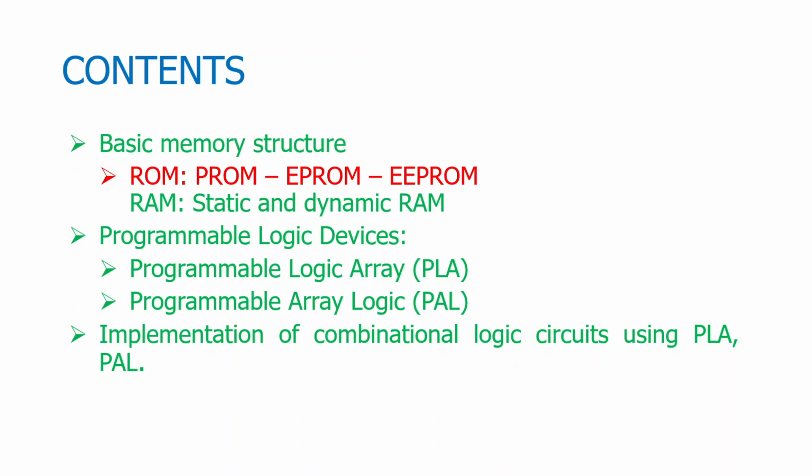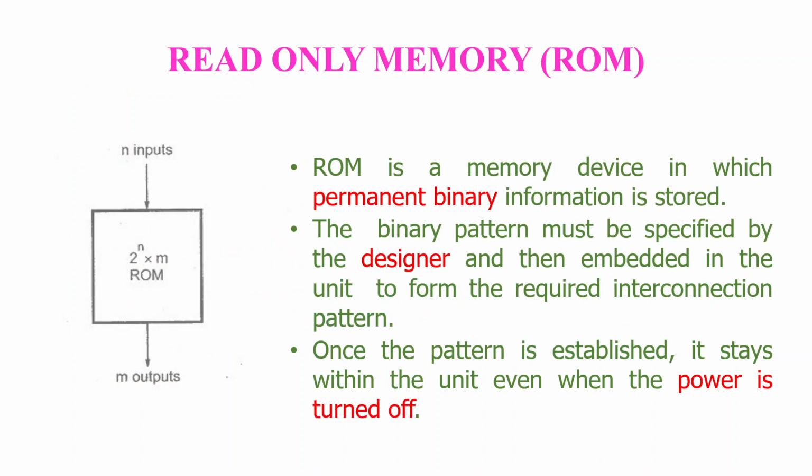PAL. In the previous video lecture I explained RAM, static and dynamic RAM, that is the types of RAM. In this video lecture I am going to explain programmable read-only memory, electrically programmable read-only memory, and erasable programmable read-only memory. In the previous video lecture I explained what RAM is, the differences between RAM and ROM, the types of RAM, and the internal structure of memory.